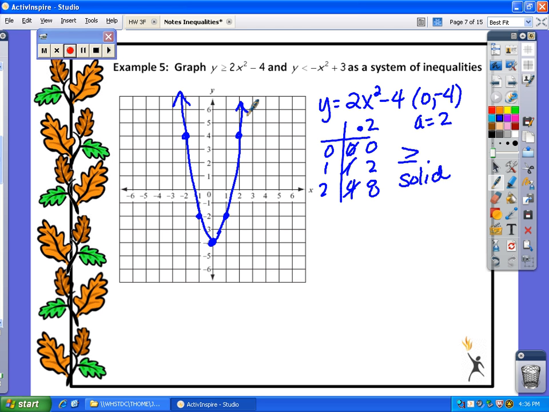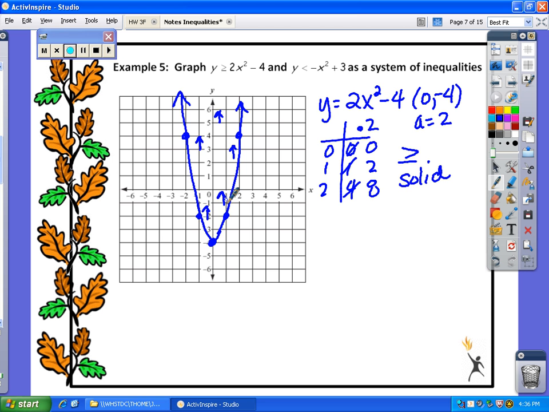Now, if I were to shade this one, since it's greater than, I don't want to do any shading yet because I want to see where they overlap, so it gets too messy otherwise. Since this is greater than, I would shade on the inside. So I'm going to just draw these little arrows in here to show where I would shade. And you'll see where I'm going with this in a moment.